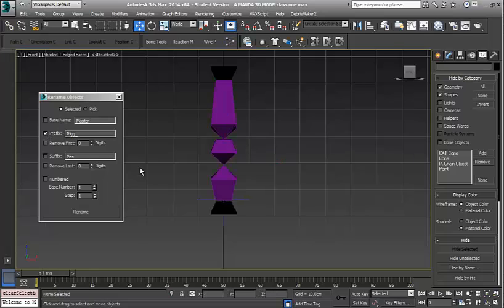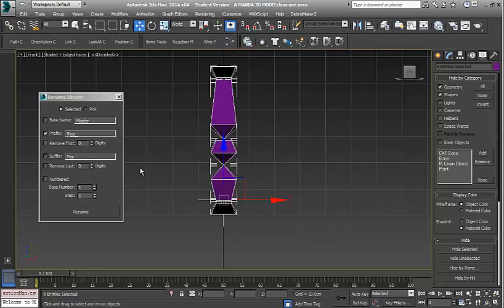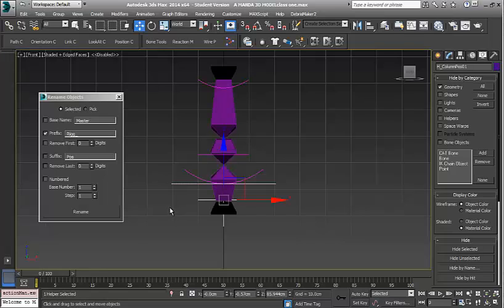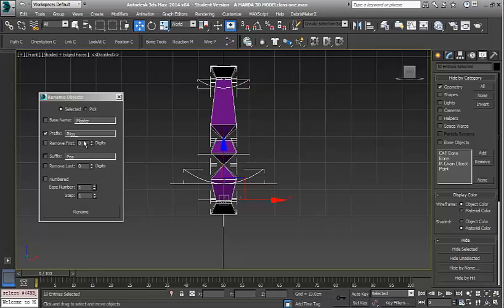So let's see, Ctrl Z, and now we will select all of them. We hide this, we select M, we rename it. Now we have the shapes. We go here, we add rig, we rename it.